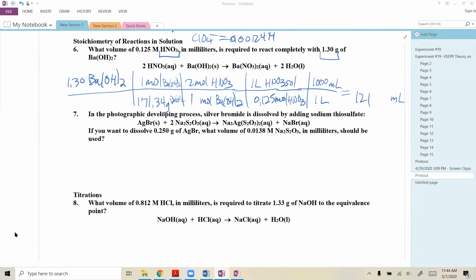So this next one, right? So this is the 121. You guys are right for that one for this milliliters. What I want you guys to do is I'm going to let you start on number 7 by yourselves. So I'm not going to write out the pathway for you, to give you a chance to really work through that. I'm going to give you guys about 5 minutes. So at 11:50, we'll come back and we'll start working through that problem.